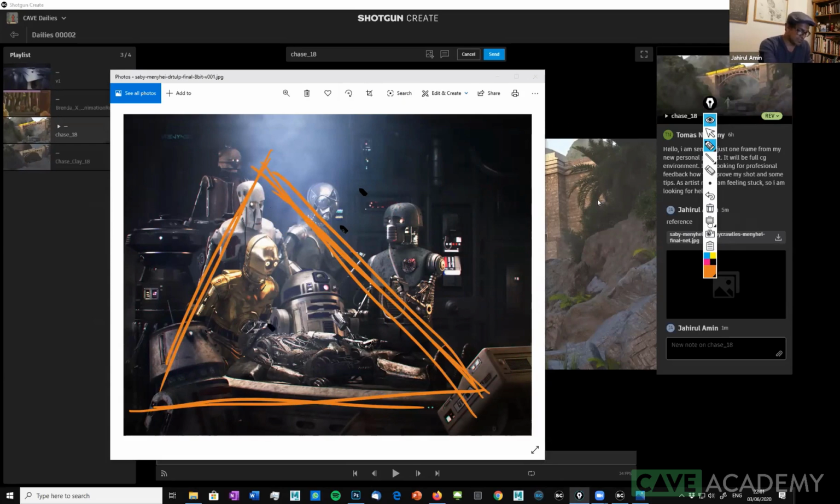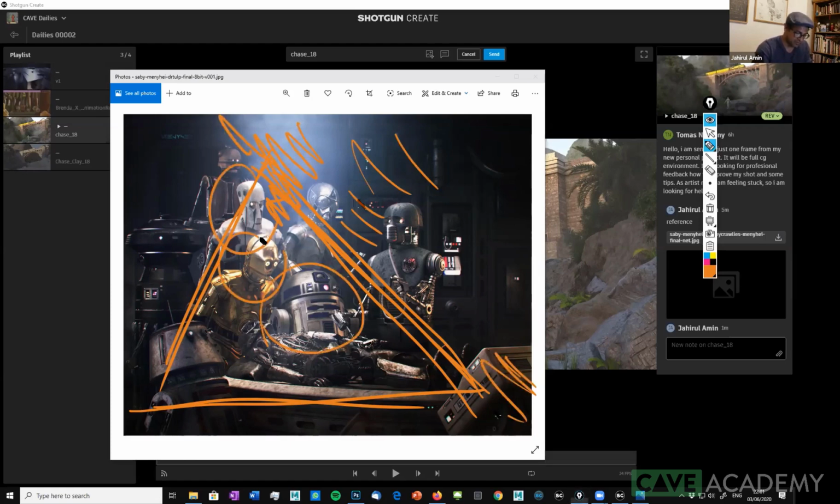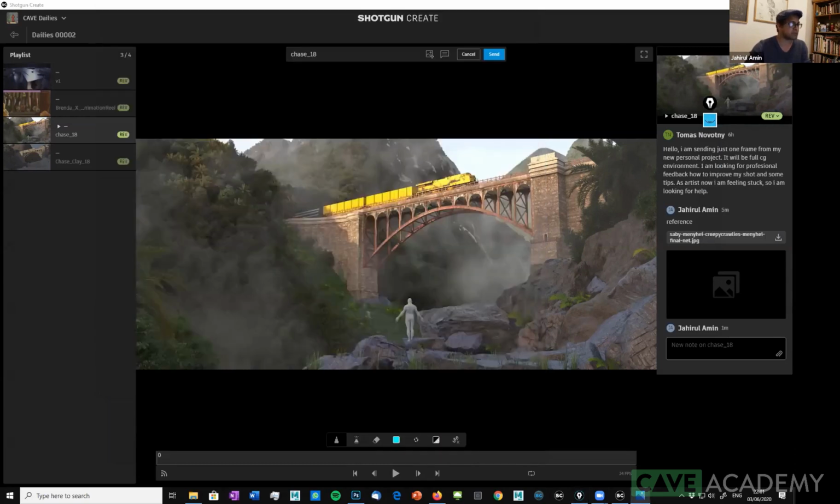But lighting also leads the eye. So we've got these dark values, we've got the bright values, we've got dark values again happening. So all of this is in shadow. These characters are bright. And then we've got a bit more shadow happening here, a bit more shadow here. So we're surrounding the light characters with shadow, or vice versa. Let me just see if I've got another image. I think I might have one more.